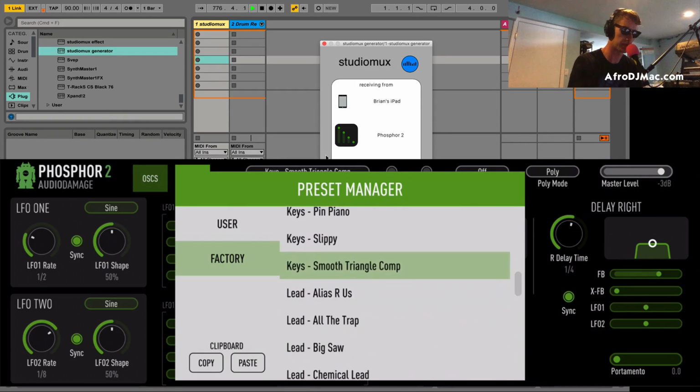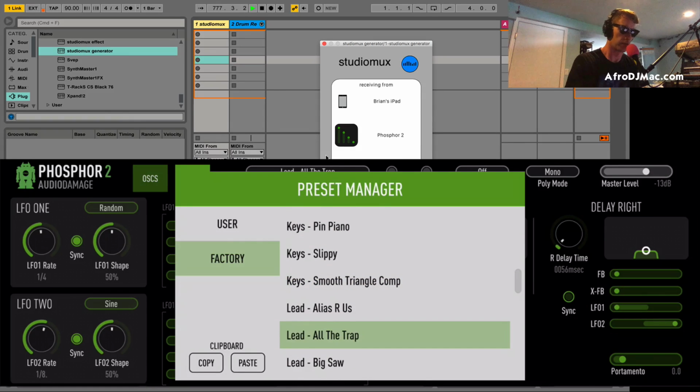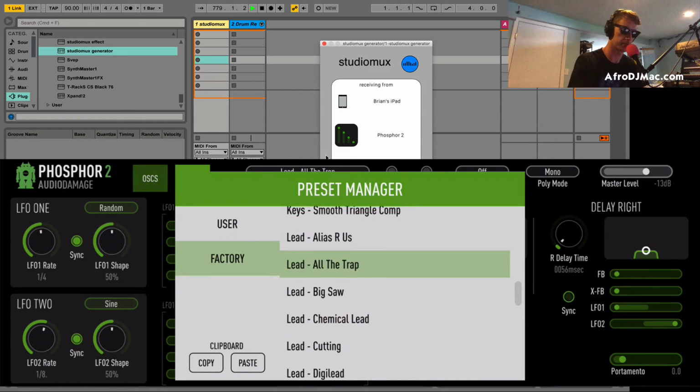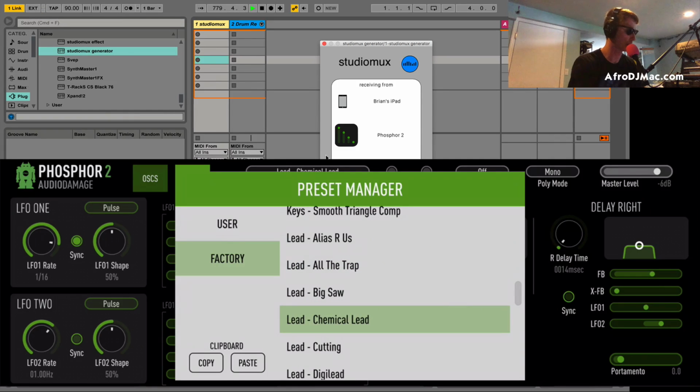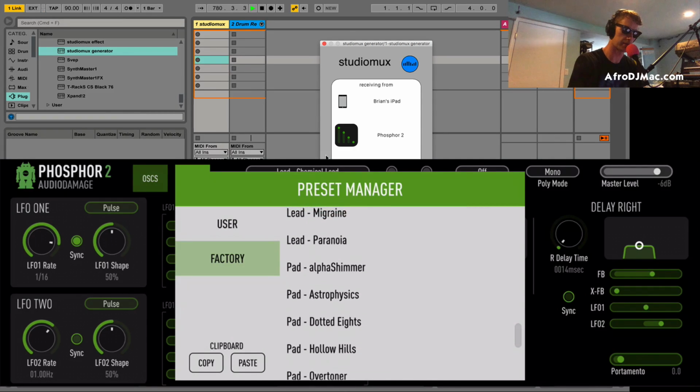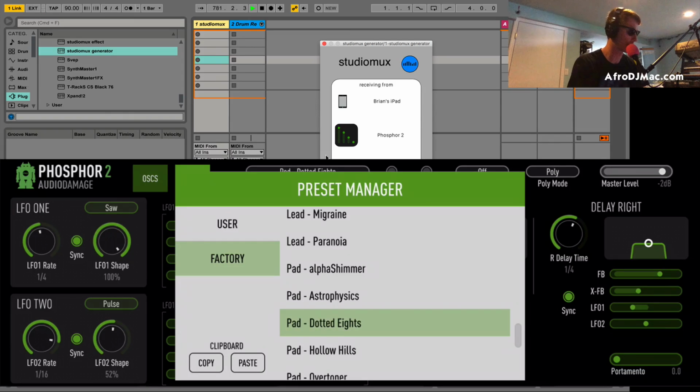Just really cool sound, nice modulation on it. Fun leads. So lots of cool sounds, great pads also. Go to additive.